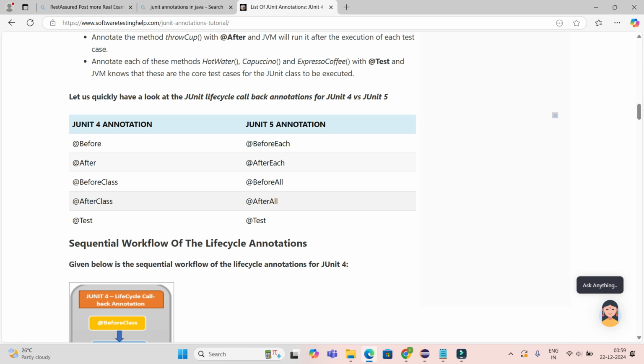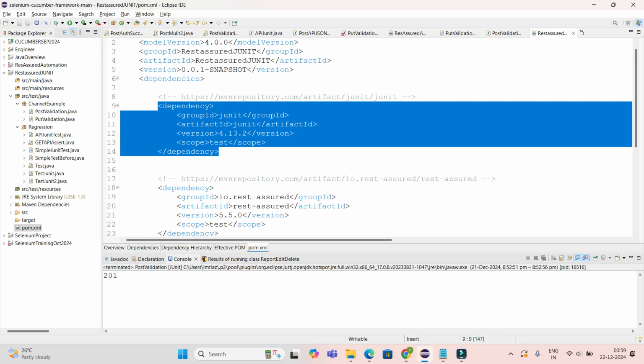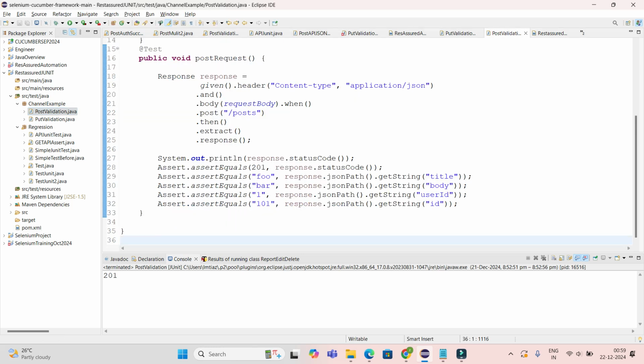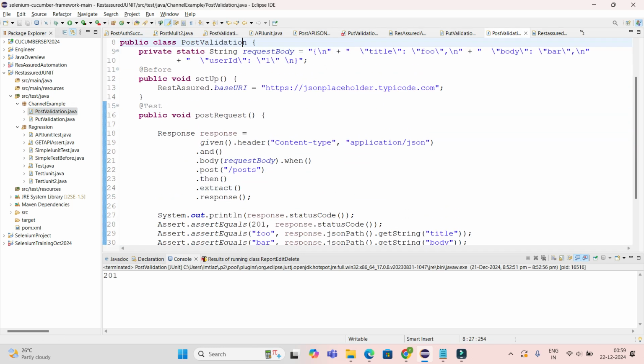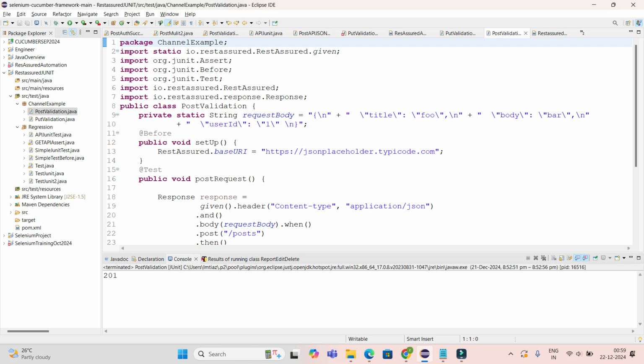Now I'll go to the code. I already wrote the code. I'll just show the post method. Here in the post method, I have created one class.